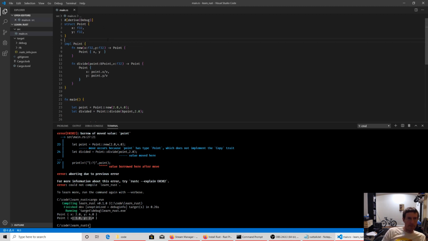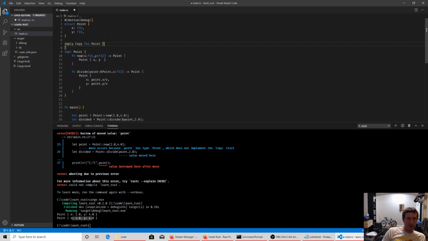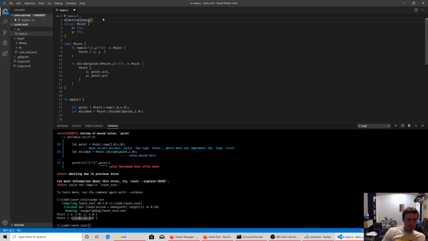So the other option, just like Debug, right? We could implement Copy for Point, and then provide the necessary methods to make a copy of a point. But again, that's usually a trivial thing to do. So you can usually use derive, just like we did with Debug. So we can add a couple here: Copy and Clone. I won't get into the difference too much, other than Copy tends to be like a shallow copy, Clone is like a deep copy, which would be necessary on more complicated types. Copy is kind of like cheap and easy to do. Clone might not be cheap and easy.